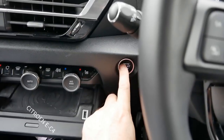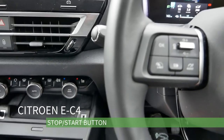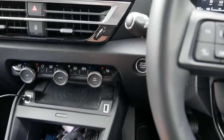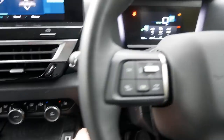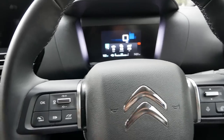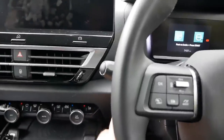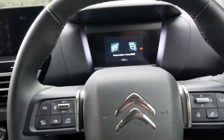One little thing I don't like is the start/stop button. A quick push doesn't do anything like it would in virtually every other car. What you've got to do is push and hold for about a second. At the moment I'm running about every time I start or stop the car I'm doing it twice because I'm not holding it in long enough - but that's something I'm sure I'll get used to.